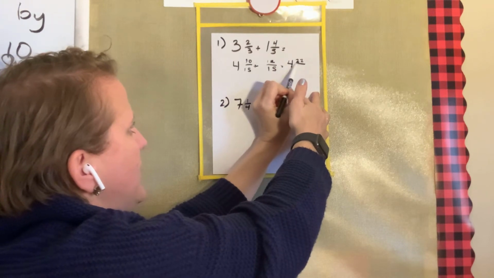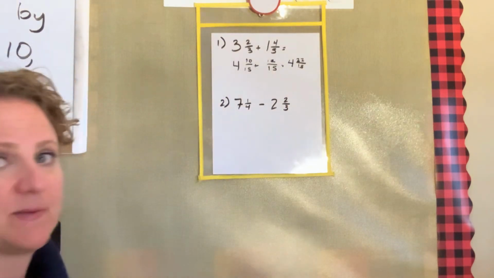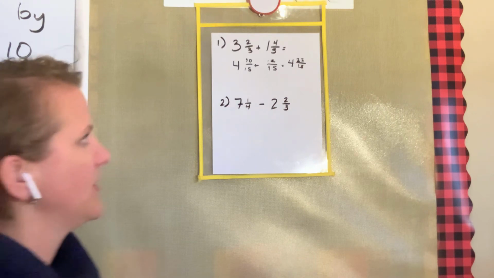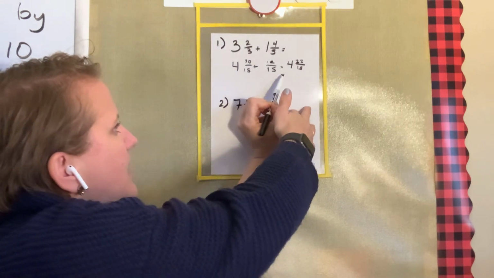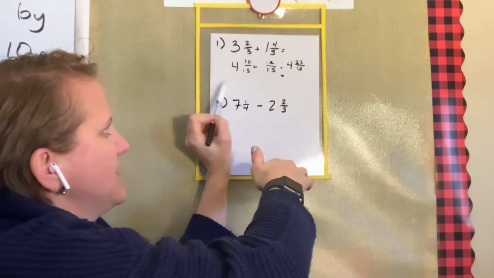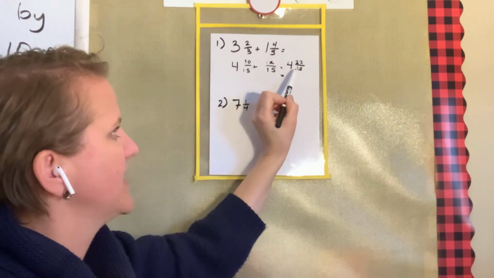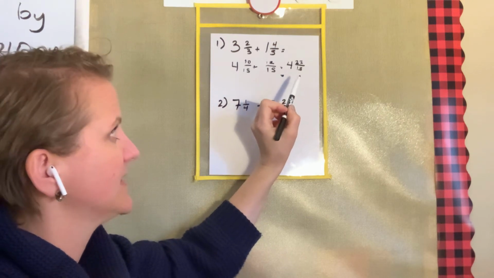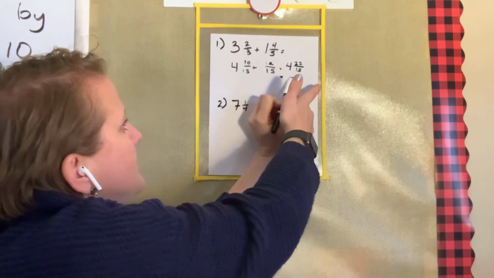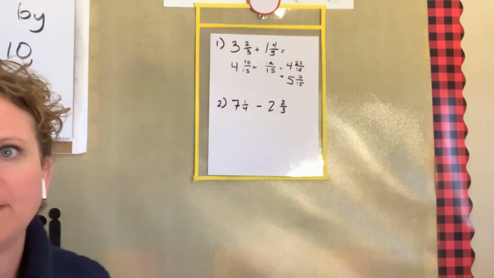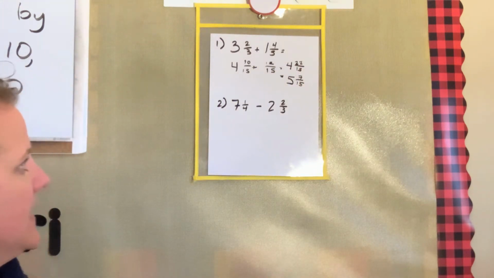So we should have 4 and 22/15ths, but we can't stop there. That is not a proper fraction, okay? So at this point, we need to make it proper, okay? So we take that out. Again, you can do that with division over here. Maybe you can think about it in your head. But we should find 22/15ths as 1 and 7/15ths, so plus 4. Our correct answer is 5 and 7/15ths, okay?